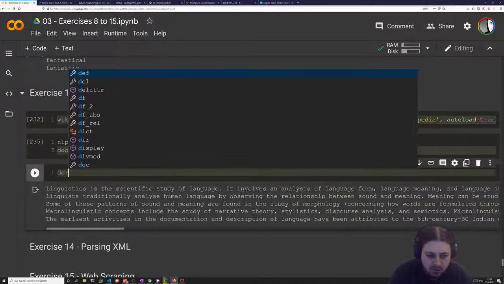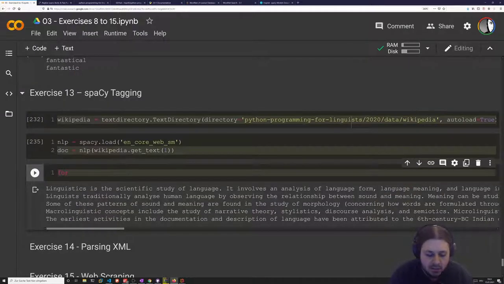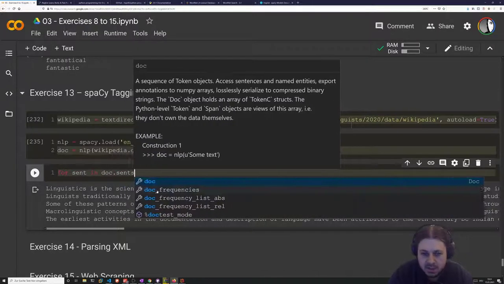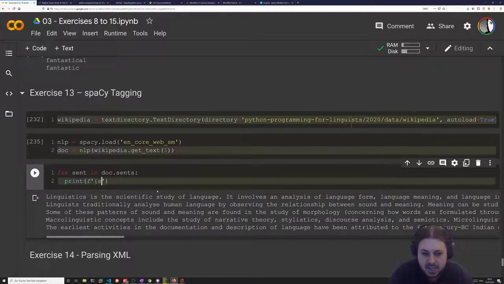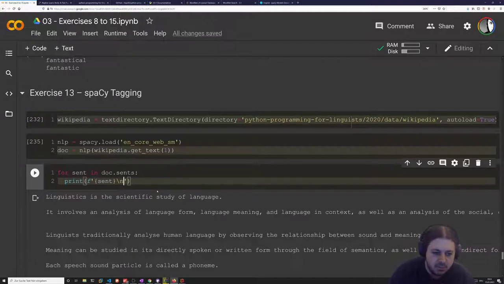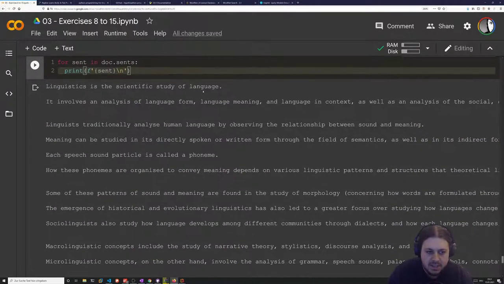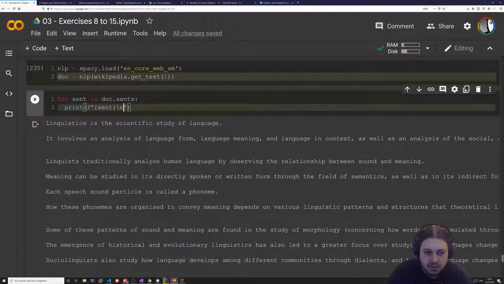So we can now do, for example, the easiest thing: we can look for individual sentences. So for sent in doc.sents, print the sentence, and let's also print a new line so that we get each sentence on one line. And now we get each sentence in our text in one line. So we can use this already to split text into sentences. Very, very cool. And this is not being done by just splitting at certain characters, but it is based on this underlying model of English, which is very, very cool.